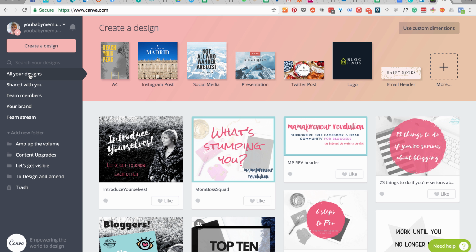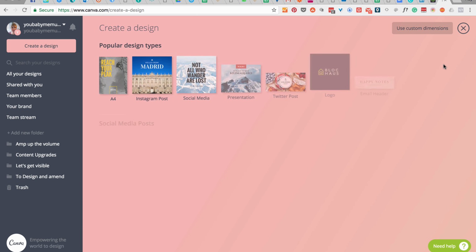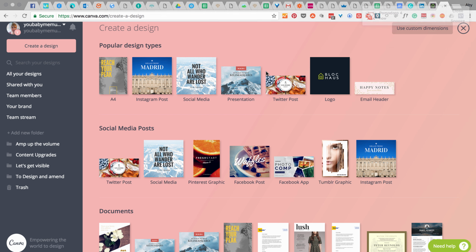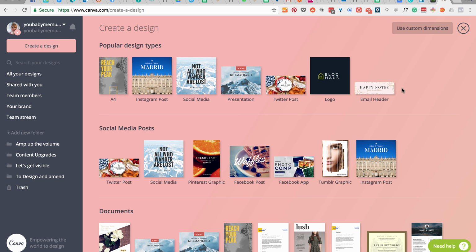So this is the main dashboard that you come to. Now, we're just going to go and look at Canva. It is incredible, and it's the way that people that aren't particularly brilliant at design, as well as those that have an eye, can design really great images. And we all know that images are really, really important. So I'm just going in here to give you a little overview of what's there.